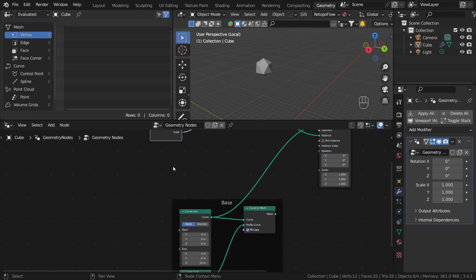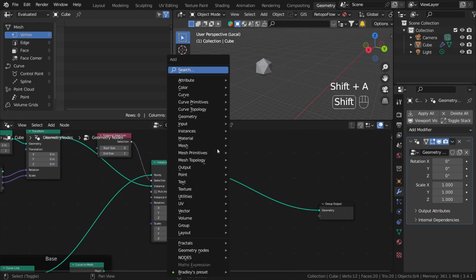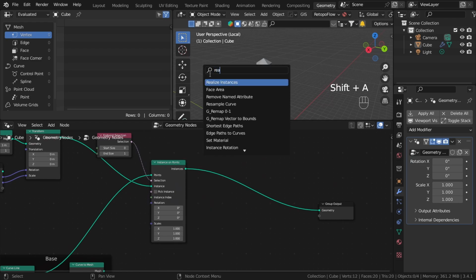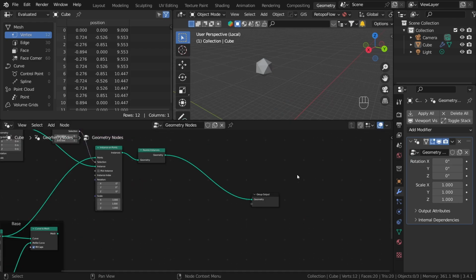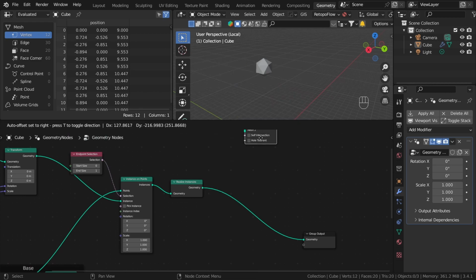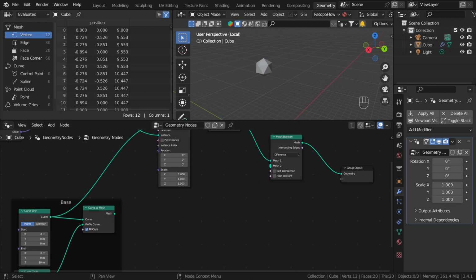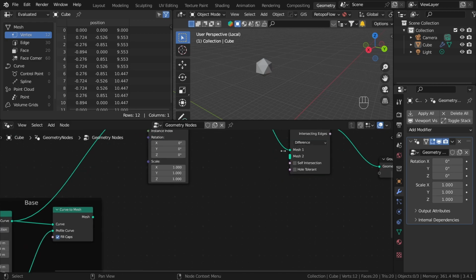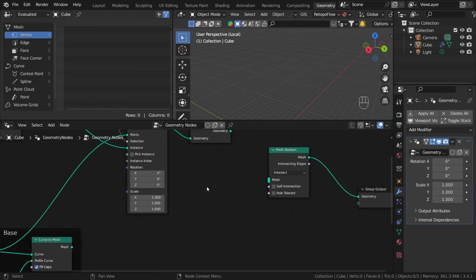I also want to realize these instances. Okay, now I'm gonna use mesh boolean node and set it to intersect.